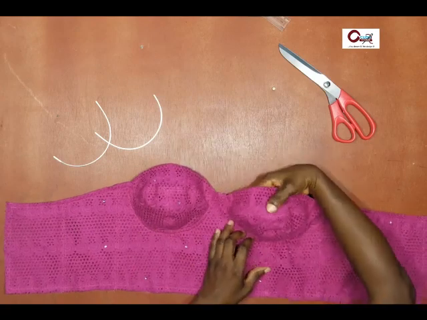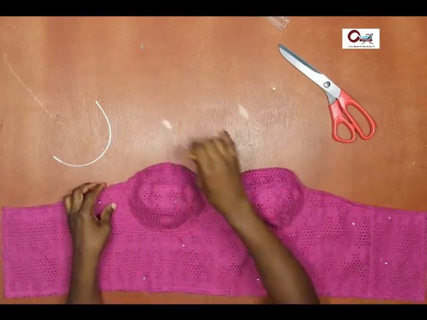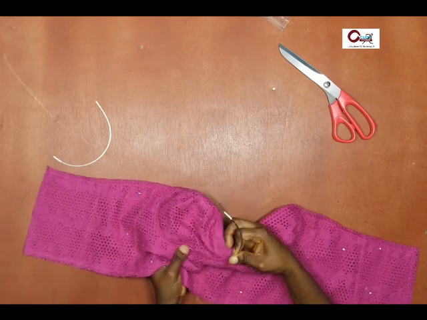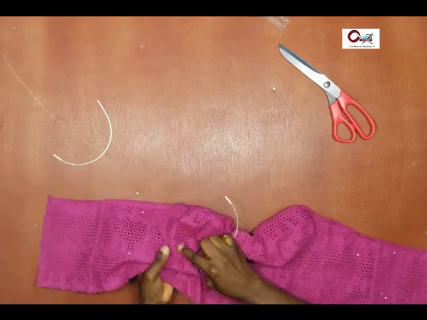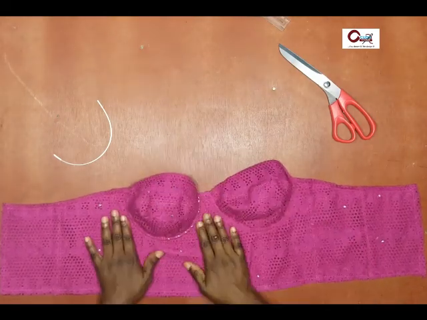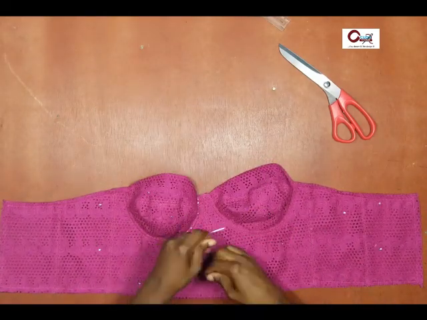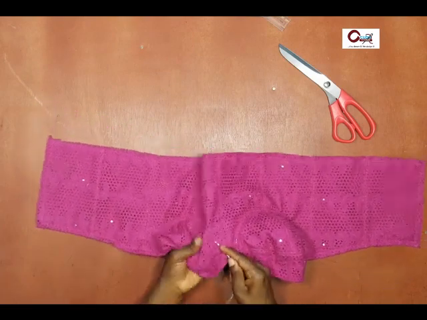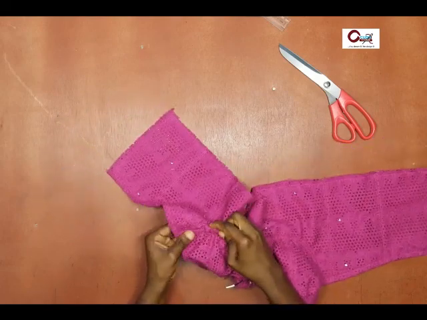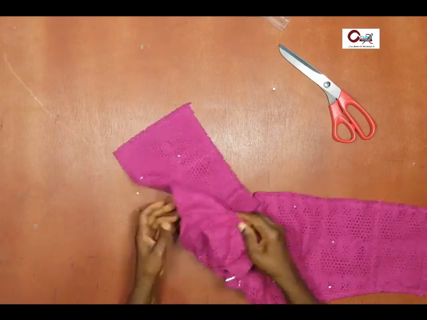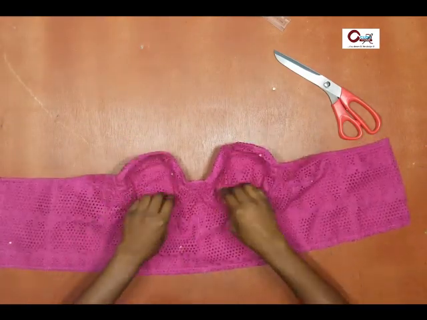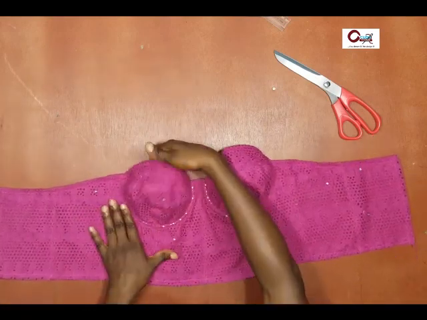So now I decide to stitch it around so I can be able to fix the underwire. I'm using this process to fix the underwire because of the type of fabric I'm using - it has a lot of holes in it. Although fair enough, this is just for practice, for training purpose. It's not supposed to be worn, so really I won't be using the underwire with it for too long, just for this process and I'll be taking it out later on. So I fixed that for the other side also. There it is.